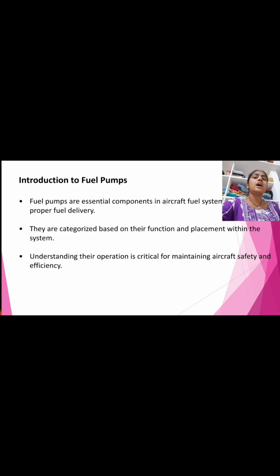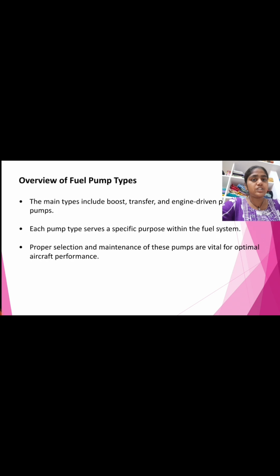Transfer pumps are generally electrically operated and are controlled either manually by the pilot or automatically by the fuel management system. These pumps are designed to handle relatively lower pressure compared to boost and engine driven pumps, and their primary function is fuel relocation rather than direct engine supply. They are categorized based on their functions and placements within the system, as we have seen now. Understanding their operation is critical for maintaining aircraft safety and efficiency.